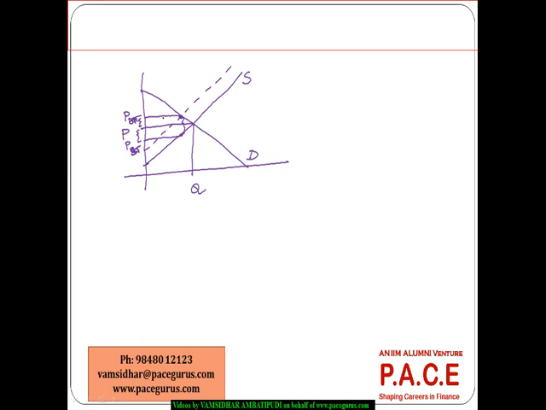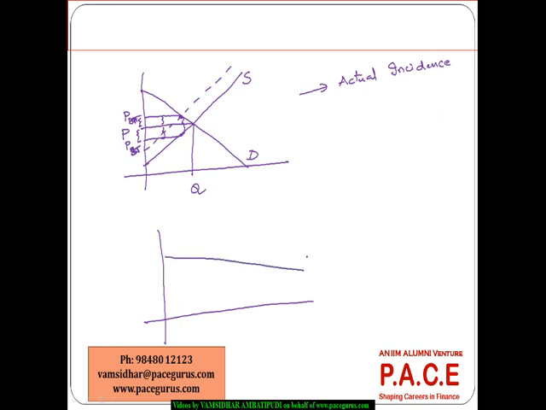Out of this, logically the buyer is bearing this much portion of it, and the supplier is bearing this much portion of it. Though the tax is levied on the supplier alone, the supplier is bearing some portion of the tax, and the buyer is bearing the remaining portion. This is what we call the actual incidence. Of course, it is the supplier who is legally paying the tax, but some portion of the tax he is able to collect from the buyer. Now all this changes based on the shape of the demand curve and the supply curve.